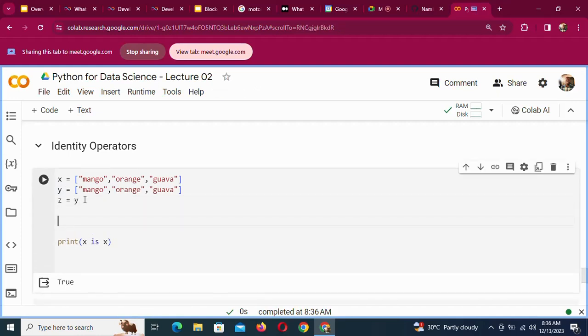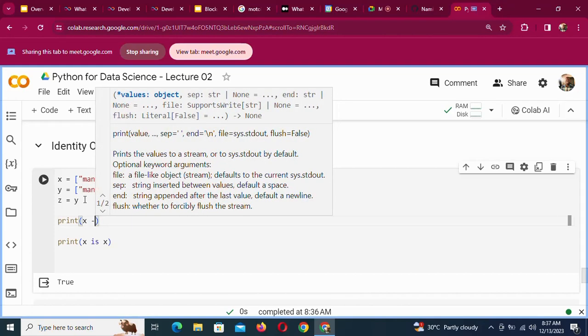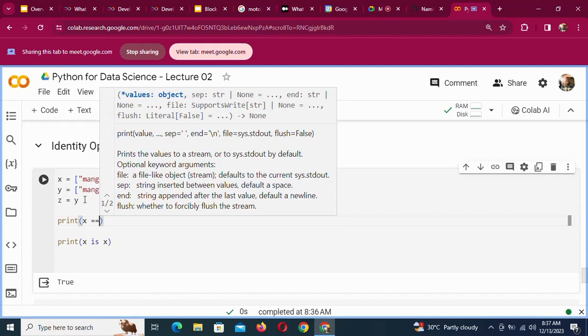Every variable you define is being stored in an address, even if they have the same value. But if you print x is equal to y, will it be true? Yes.